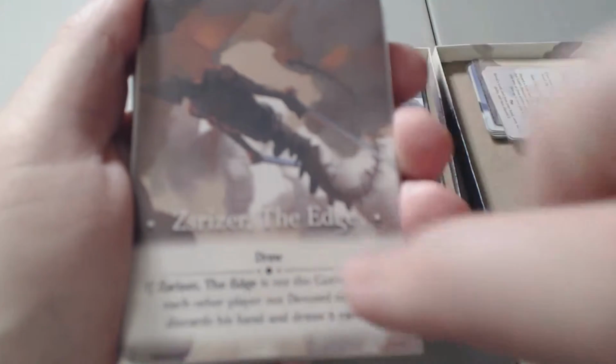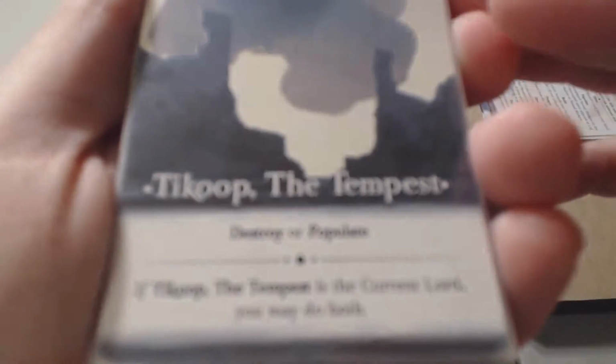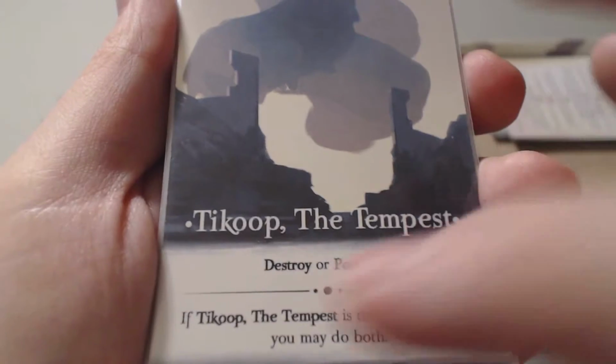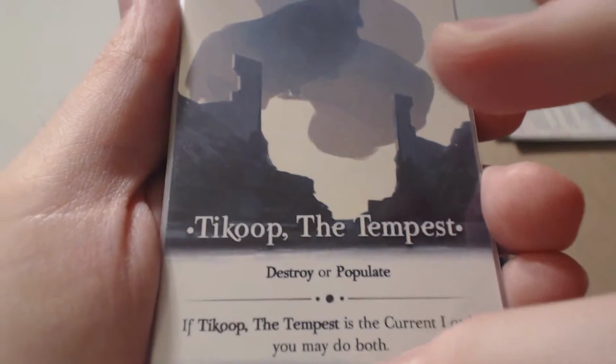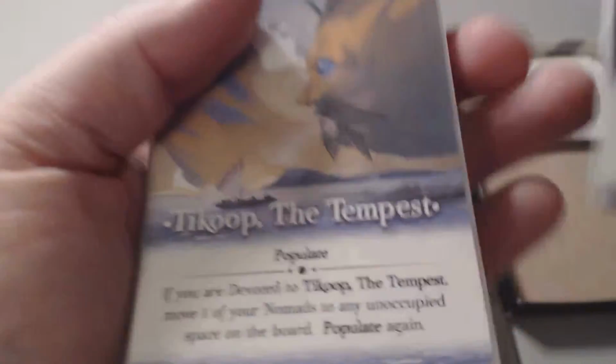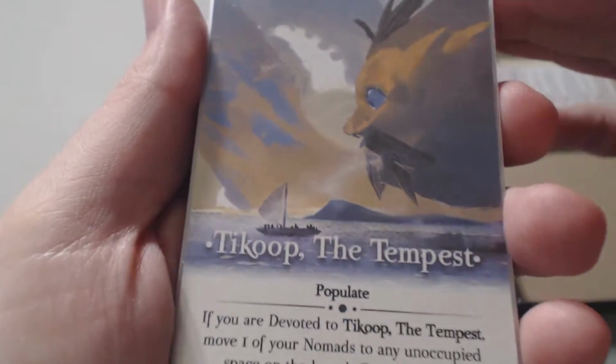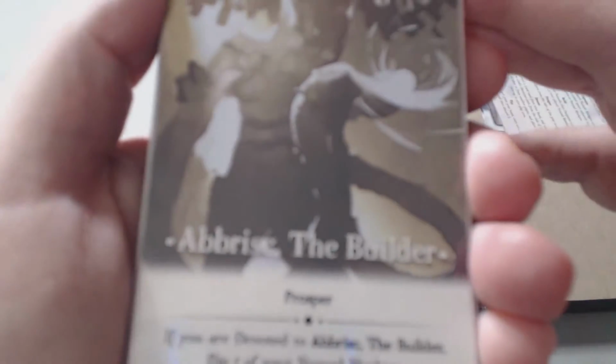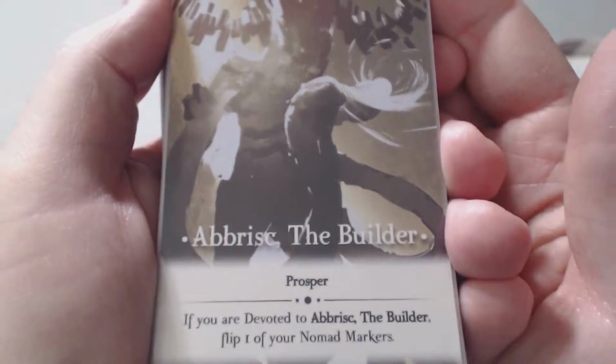Each Lord card has got their name, an ability that you can do, and a secondary ability if the condition is met. So they all have potentially 2. So destroy or populate, Coop the Tempest, destroy or populate. If Coop the Tempest is a current lord, you may do both. So if the condition's met, you can do the bottom ability. Otherwise, you do the top ability. And each lord, like you saw, Coop the Tempest was both of those. I think they have 2 main cards each, and multiples of them, and then all the rest are just different lords, different abilities.